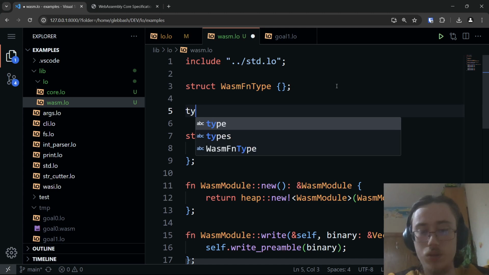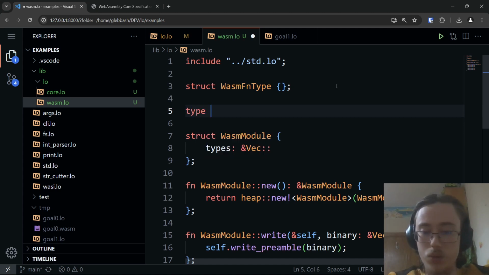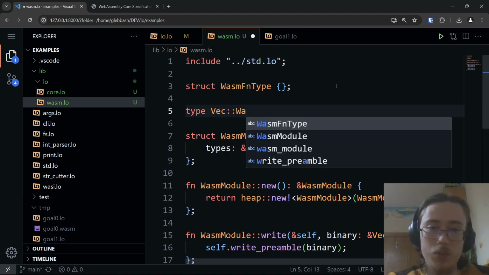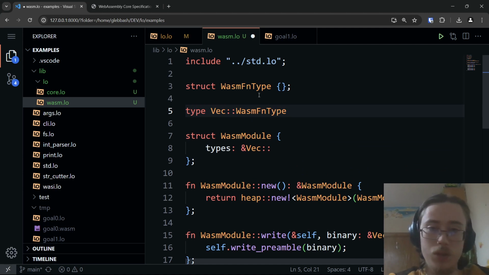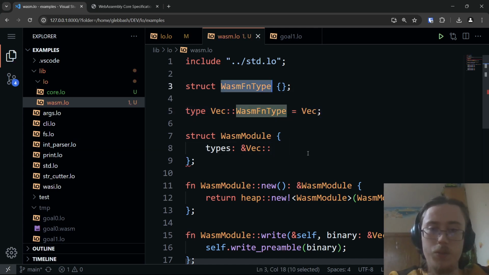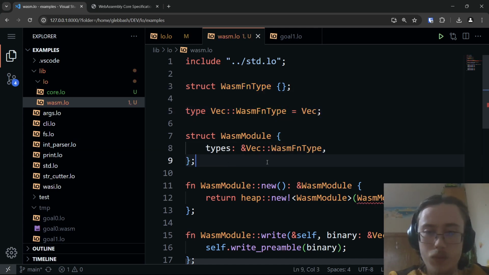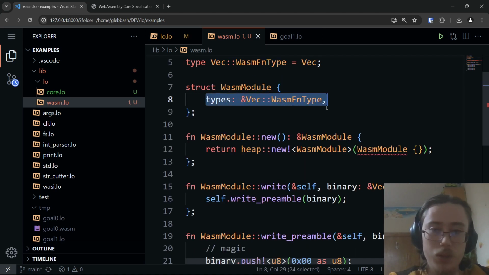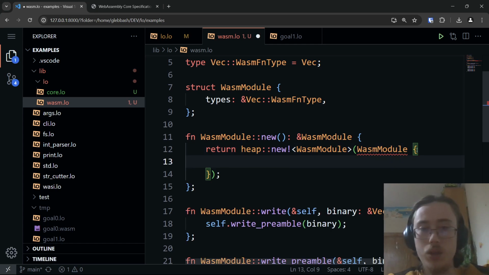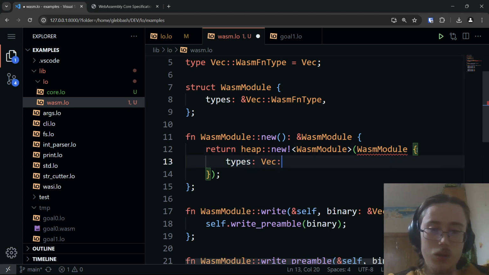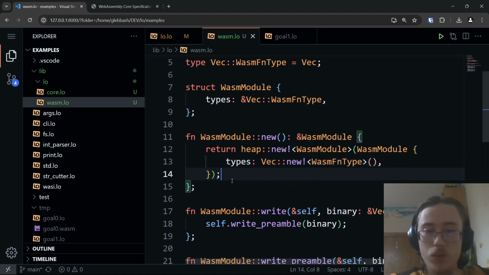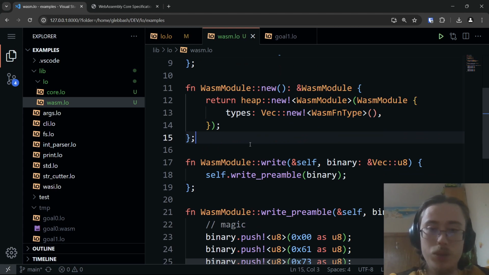And let's do a def here for a vector of WASM function types. Okay, so we have the types vector.